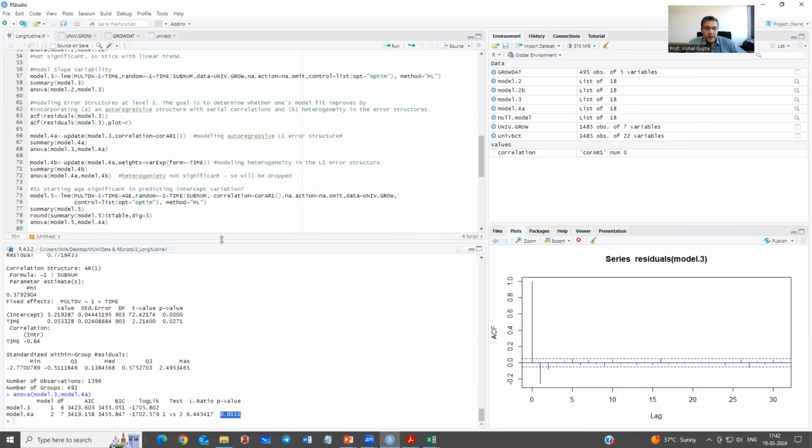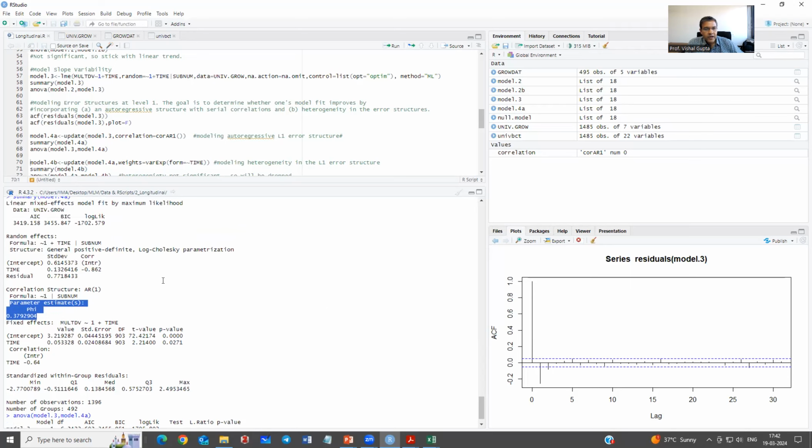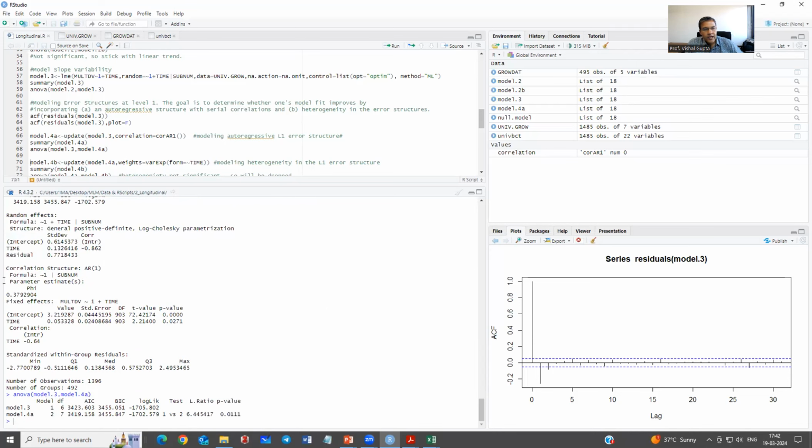So if you look at the output, you see there is a phi that is estimated. When we run autoregressive AR1, the software, so we ran this command, correlation equals corAR1, it estimates a parameter which is phi. Phi is our autocorrelation coefficient.